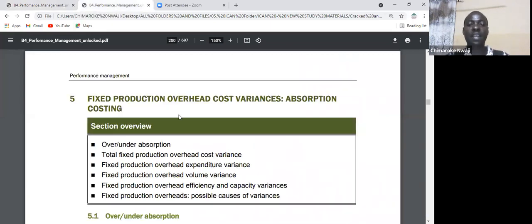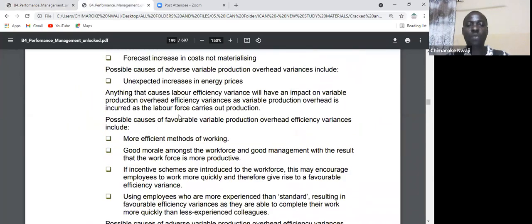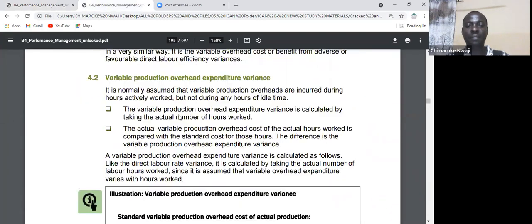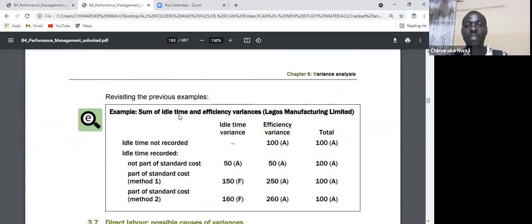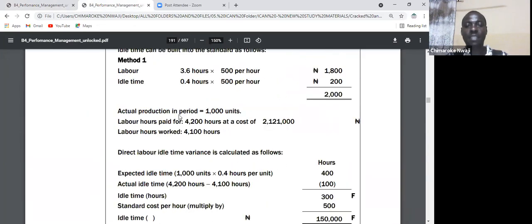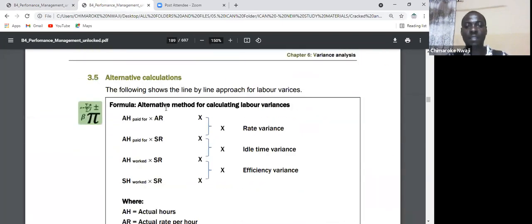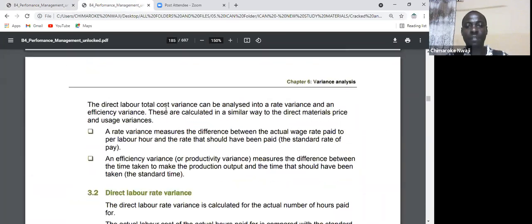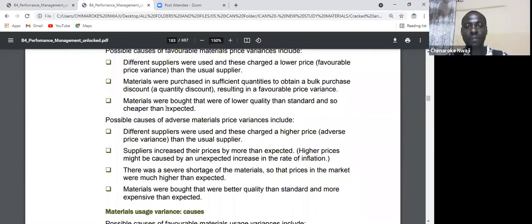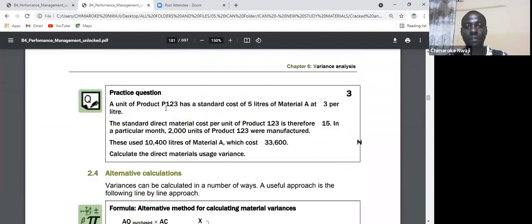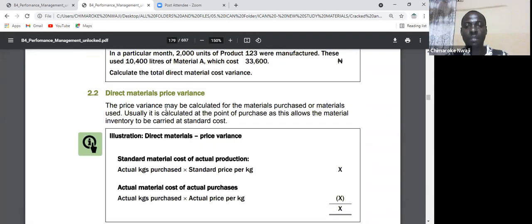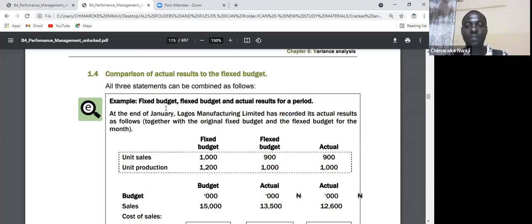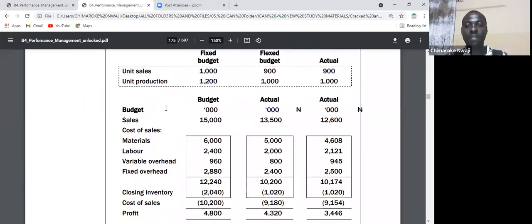Now let me see if I can get that actual profit we did and see if it really balances. Let's see if it really balances. Hold on, I'll get to it in a moment. Okay. Hold on a moment. Very good. I'm down here to it now.